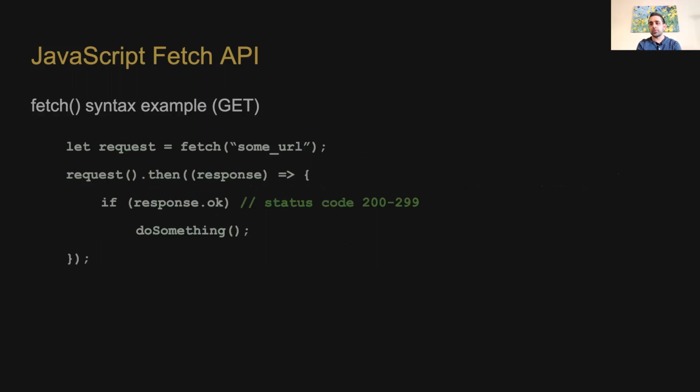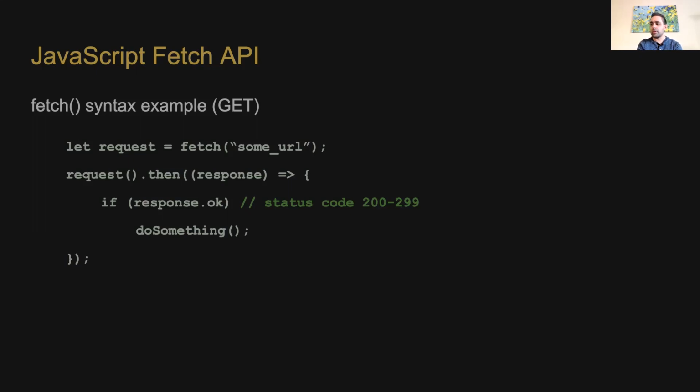So this is a very simple example. I assign that to request. Remember that request is a promise, right? So fetch returns a promise to me. And so I could chain a .then to it. So when I call that promise, .then can handle the response. In this case, a very simple example, the response I get back from that promise will have an ok parameter, and we investigate this in our code.